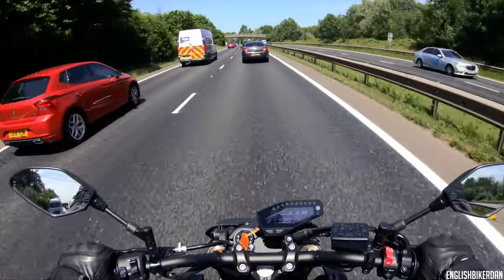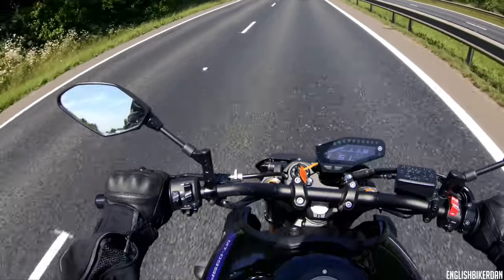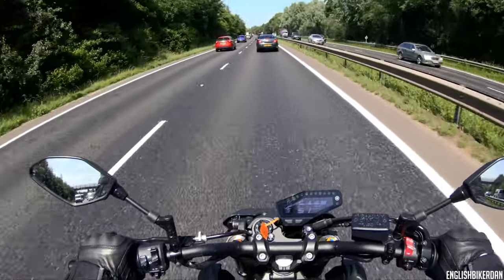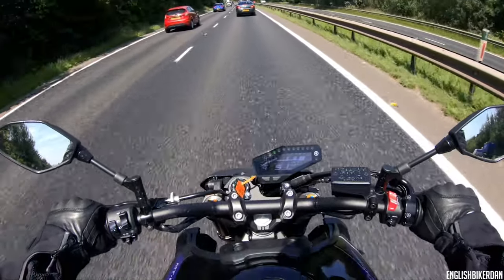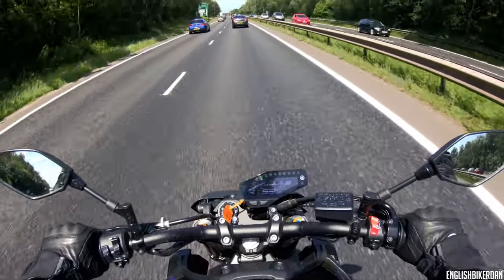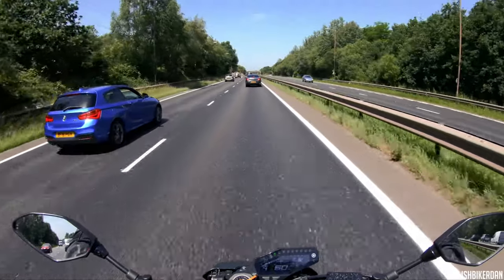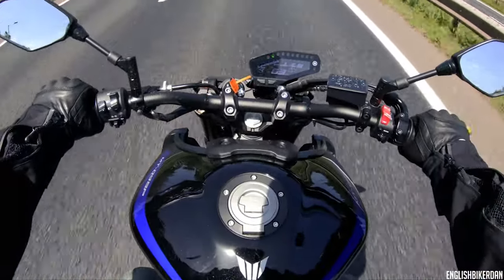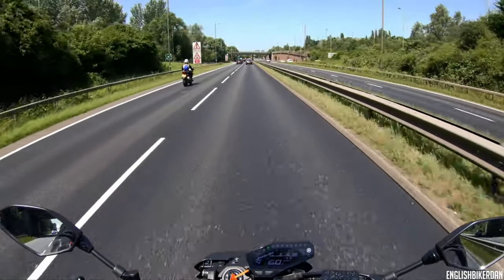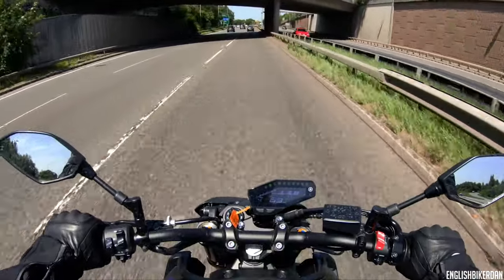Things do get a bit vibey up towards the top end — I don't know if you could fix that with some heavier bar end weights maybe. Lovely noise from that engine, and with an aftermarket exhaust that would sound absolutely sweet. There's quite a lot of transmission whine as well actually — fourth gear at four and a half thousand rpm has quite a distinct, whiny transmission noise. It looks absolutely fantastic though — really aggressive, love the headlights, love that short stubby tail. Looks are subjective, but you either love it or hate it, and I love it.